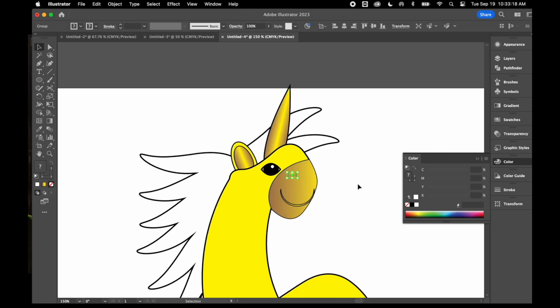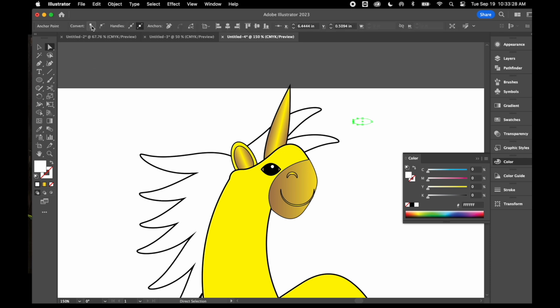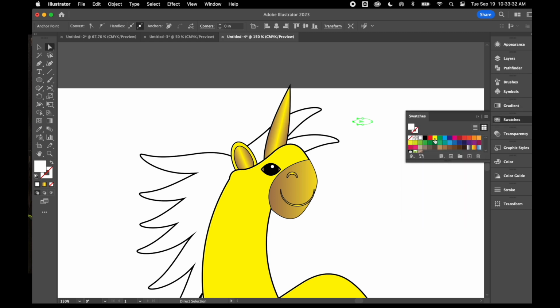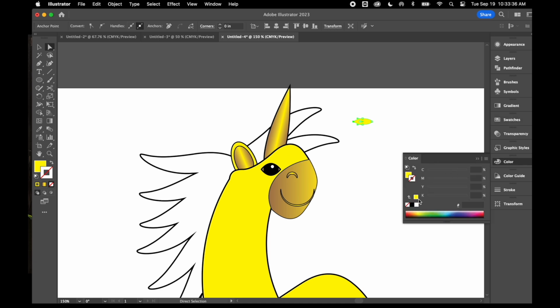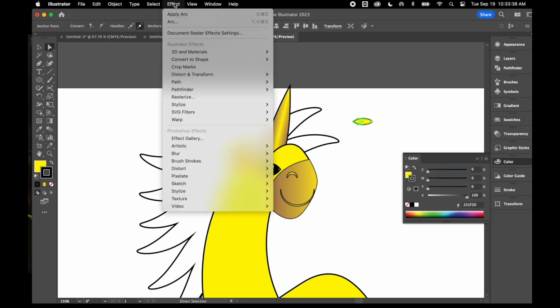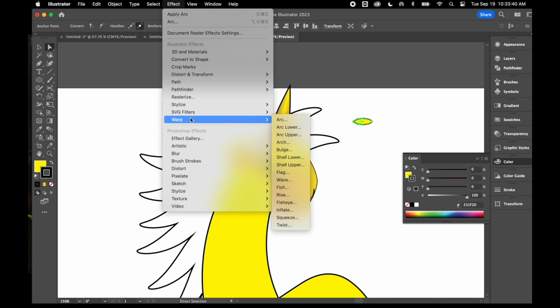Actually, what I'll do is draw another little skinny oval, and I'm going to take my direct selection tool, click on this anchor point on the left side and convert it to a corner. Then I'm going to warp that shape, so we'll use the arc effect.